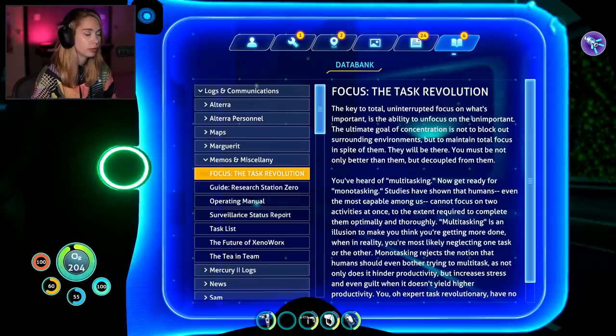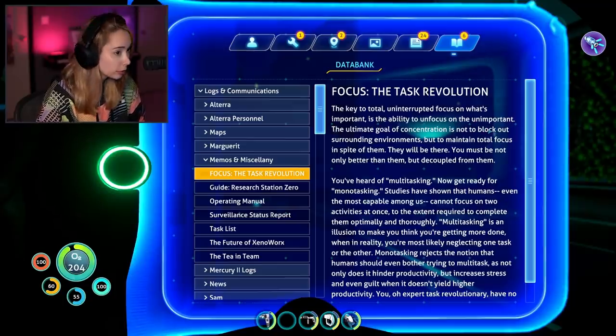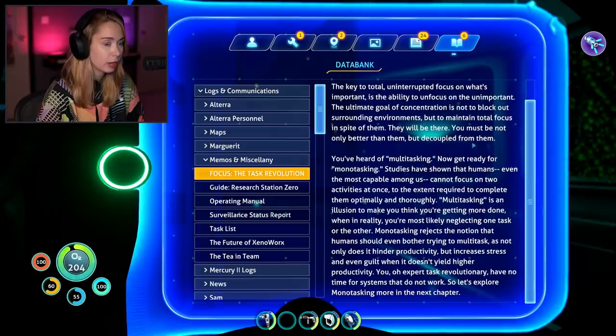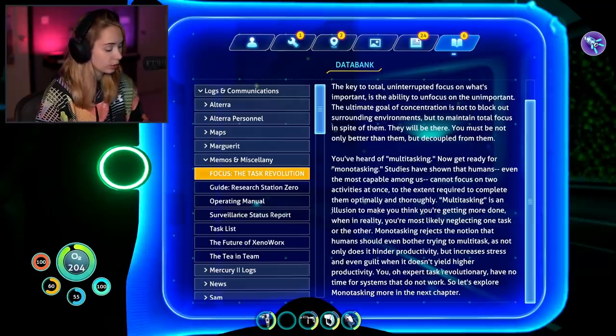The Task Revolution. The key to total uninterrupted focus on what's important is the ability to unfocus on the unimportant. The ultimate goal of concentration is not to block out surrounding environments, but to maintain total focus in spite of them. They will be there. You must be not only better than them, but decoupled from them. You've heard of multitasking. Now get ready for monotasking. Studies have shown that humans, even the most capable among us, cannot focus on two activities at once, to the extent required to complete them optimally and thoroughly. Multitasking is an illusion to make you think that you're getting more done, when in reality, you're most likely neglecting one task or the other. Monotasking rejects the notion that humans should even bother trying to multitask, as not only does it hinder productivity, but increases stress and even guilt when it doesn't yield higher productivity.